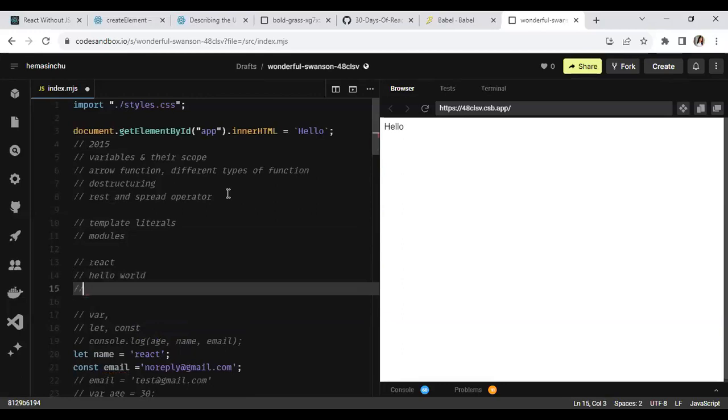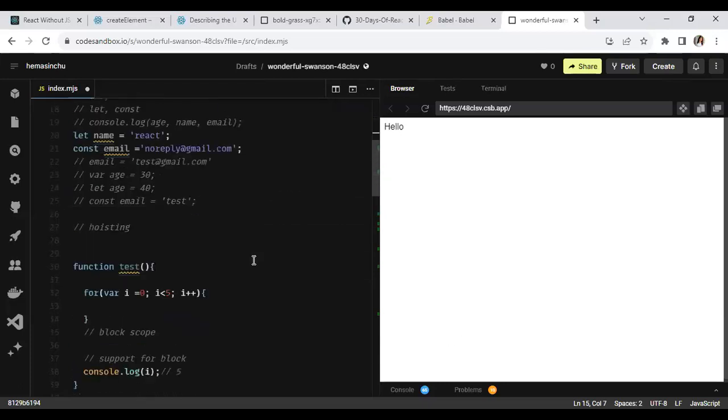If time permits, we will understand JSX, which is a new syntax to write HTML inside a JavaScript file. All right, with that, let's get started.